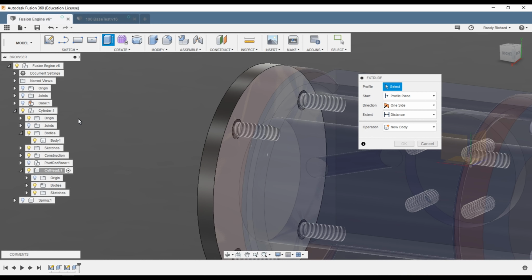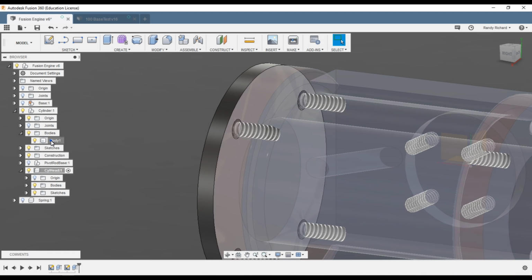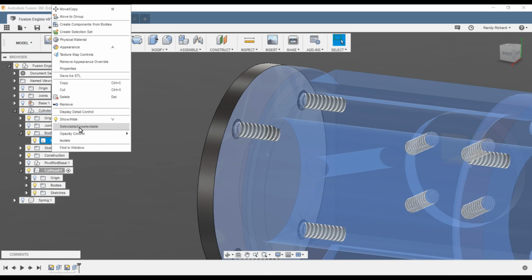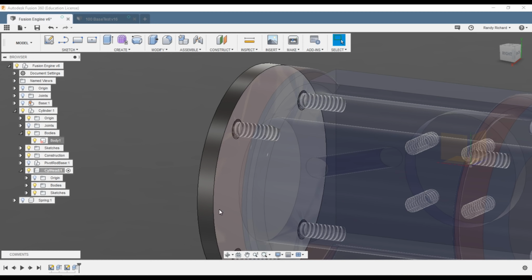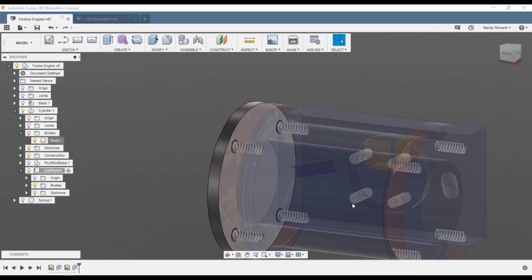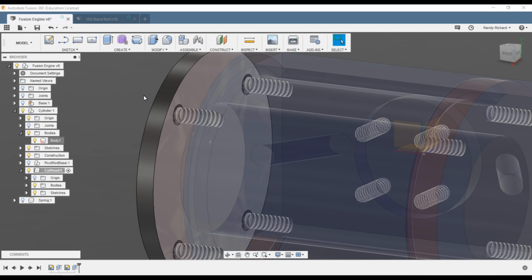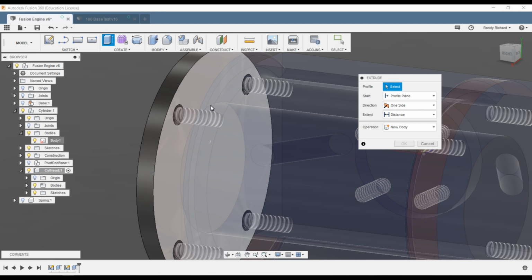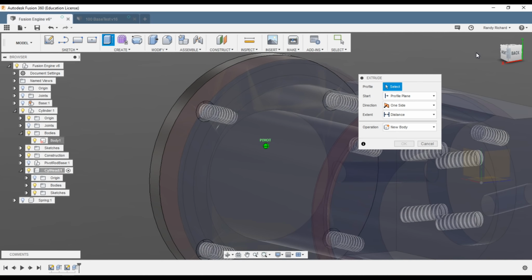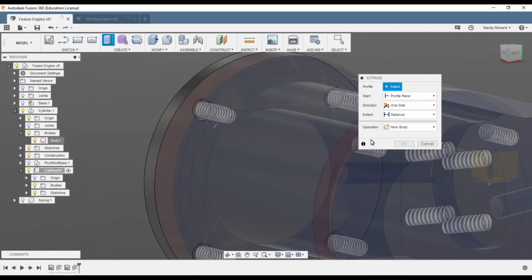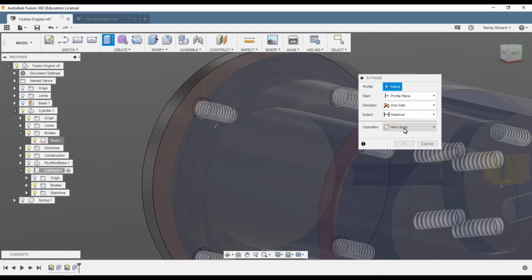Might have to take the cylinder, right click on the cylinder, no, not the cylinder, the body, the cylinder body, right click on that. No, not while extrude's open. Okay, so let's go to the cylinder body and make it unselectable. This way, when I reach in there, I can select the other items. Sometimes the pieces get in the way. So I'm making them unselectable for a little bit to get your command here going. And I still am not going to be able to select that circle.